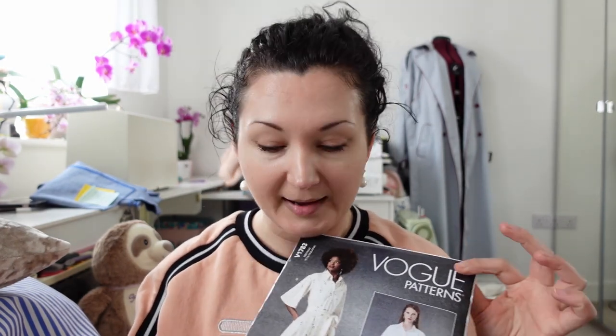I didn't have fabric for it. For my size, I would have to have 6.3 meters of 150 centimeter wide fabric. So unless I find something relatively cheap or on sale, it would be quite an expensive dress, but we'll see. Second one, I bought this one.